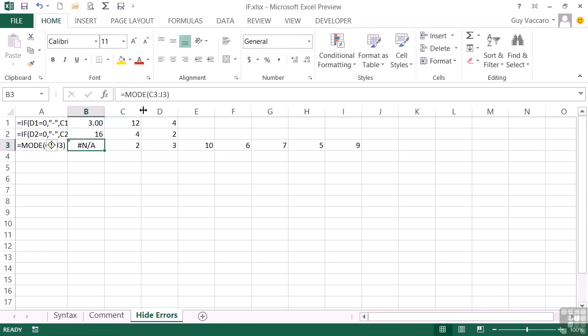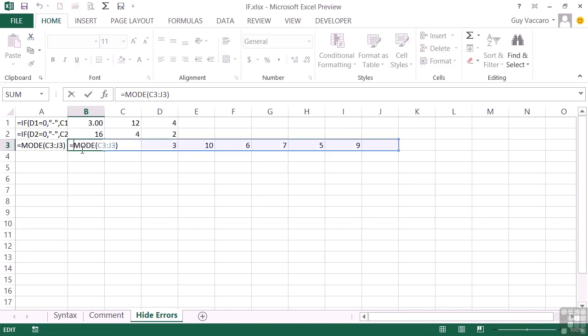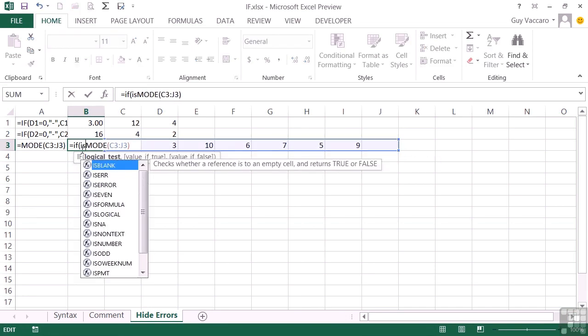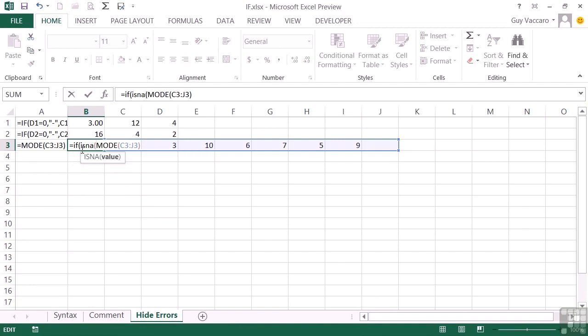Now our mode one, unfortunately, adds a little extra problem because we can't go and check every cell to see, are you frequently occurring? So what we're going to do is we're still going to use an IF, but we're actually going to ask equals IF, is NA the mode of that range? So effectively we're saying, go work out the mode. Is it NA? So is it not applicable? If it is, then again we'll write out a hyphen.